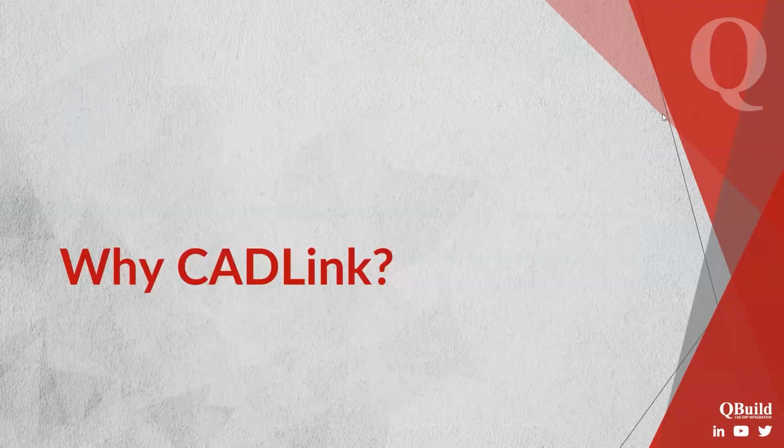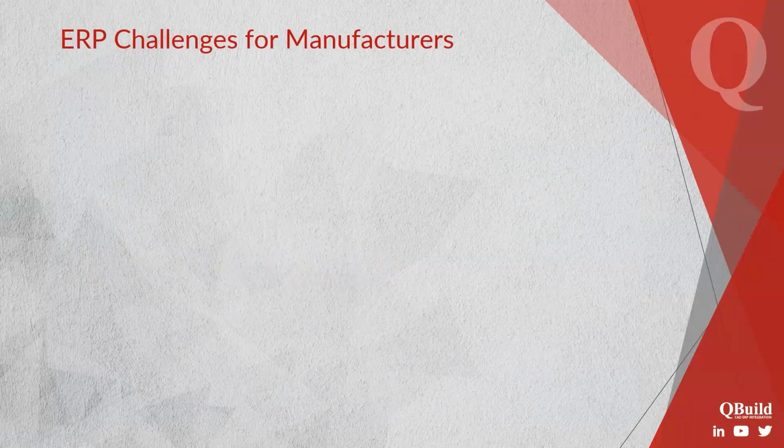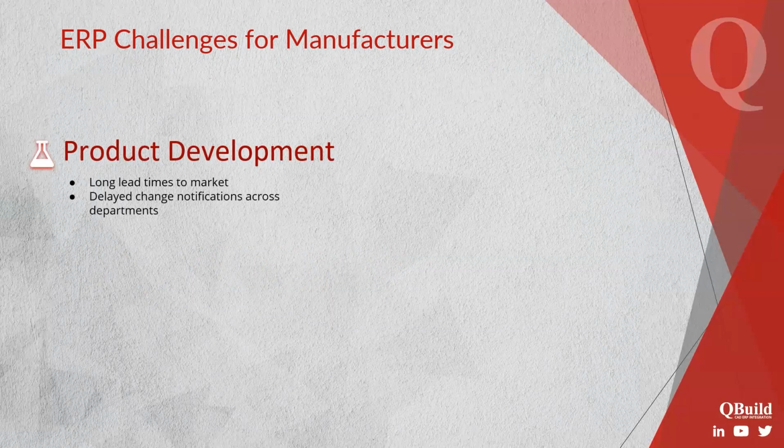All right, so why CADLink? Well, we see a lot of ERP challenges that engineering faces without CADLink, starting off with product development. If it takes a longer time to go from engineering to production, therefore struggling with getting the data into Sage 100 quickly and accurately, then that means it takes longer to go to market. It means there's less time spent on creating products to sell and more time spent on data entry, which is not what we want, right? So depending on how well that goes, your product development can suffer as the design to manufacturing time suffers.